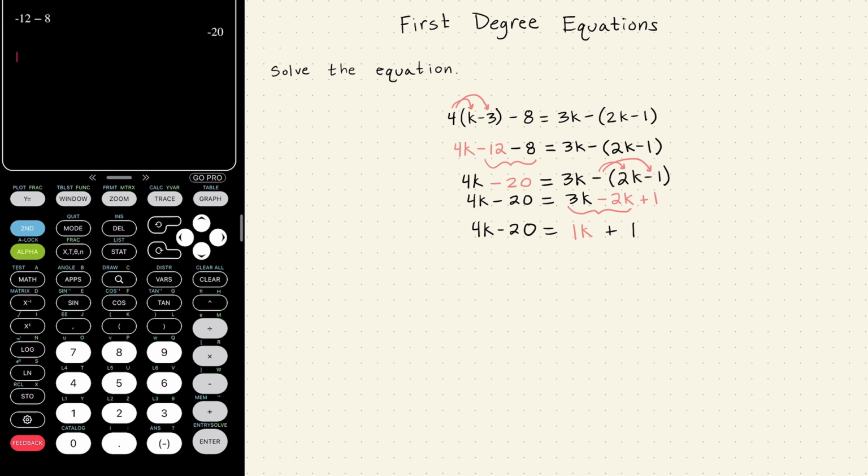Remember, we want to get all of the k's on one side and all of the numbers, all the regular constants that don't have any variables, we want to get those to the other side. So I'm going to make a decision here. I'm going to decide that I want to move this 1k. I want to move it over here to the left to be near this 4k, right? We want all of our k's on the same side. So how can I do that? Well, it's a positive 1k there, so if I want to get rid of it from the right-hand side, I'll just subtract 1k. Whatever you do to the right, though, you got to do to the left. So we're going to subtract 1k on the left as well.